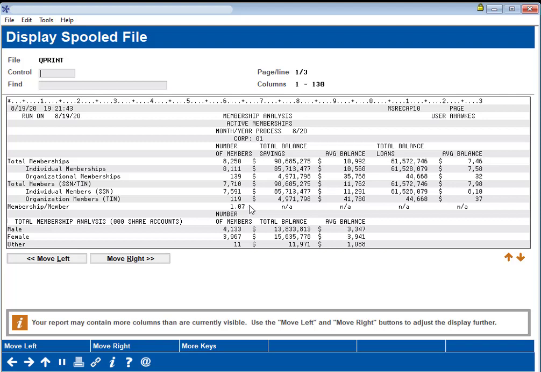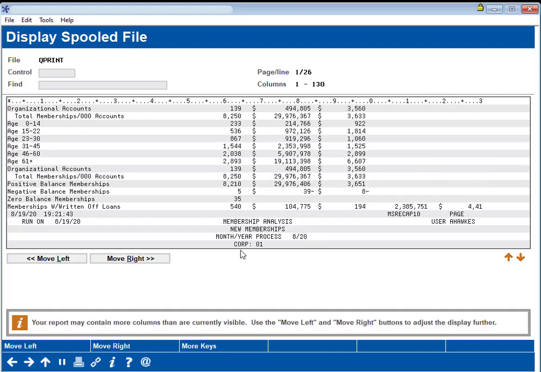Now there's all this extra information, like what is the total savings balance, average share balance, deposit balance, I should say, across these two groups, and average total lending balance, loan balance. Now, as we go down a little bit, there's more information on the gender code breakdowns, including the other code you might use per member's choice, or the organizational counts will have that one in place, depending on what your policies are for setting those up and what they're defined as on the membership.